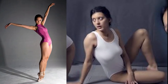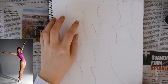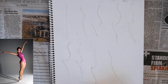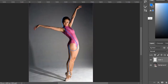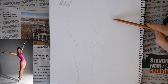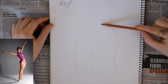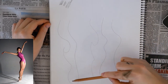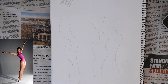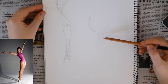I'll be using two images to show the sketching steps — one standing, one sitting. The first step I take to getting the proper shape of my figure is drawing what is called an action line. This is just very light and sketchy — a way to look at the figure from a very high-level view and draw out the line that you see. Often a sketched figure will look less realistic because it's too stiff, so feel free to exaggerate it. A lot of gesture sketches are very exaggerated, and if you overcompensate, it'll come out looking right. I redrew the action line several times since none of them were as dramatic as I wanted, and I do recommend that.